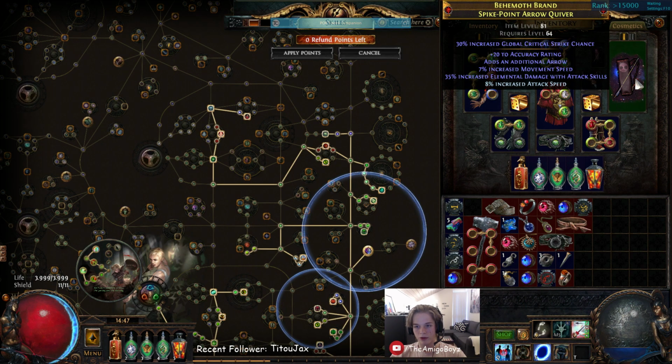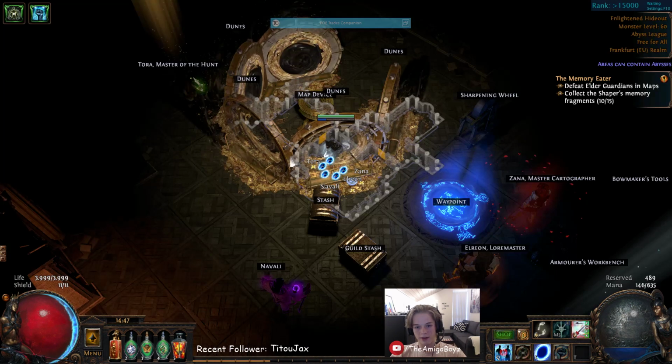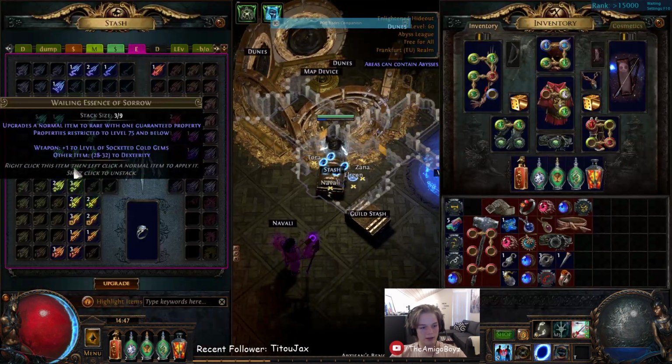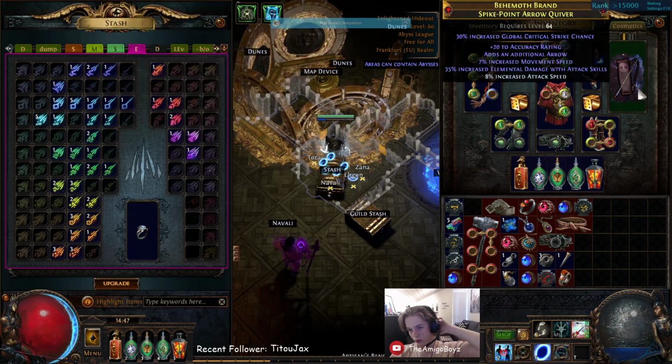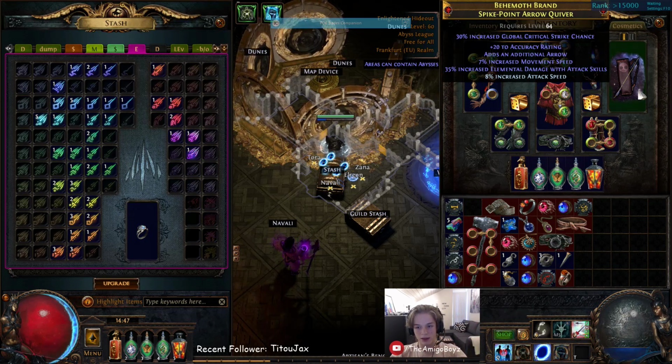So I opted to craft my own quiver with additional arrow instead. You need a shaped quiver, item level 80, and then I used these essences here because they only cost 2 chaos and they basically guarantee 35 to 38 wed. So you can get a really strong quiver in like 20 tries. You spend 40 chaos maybe, and you're gonna almost always get an additional arrow in those amount of tries.